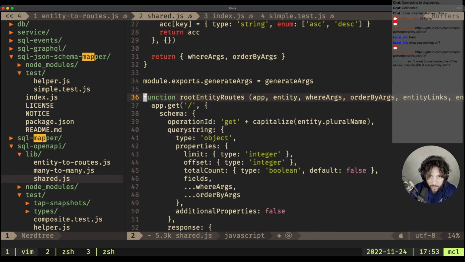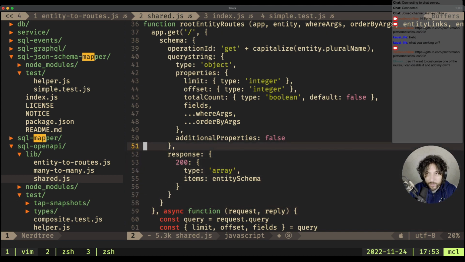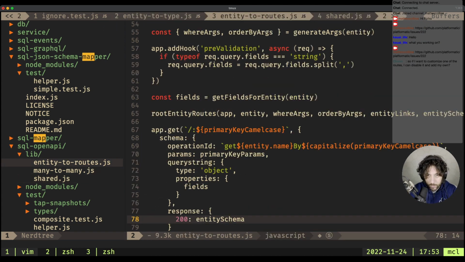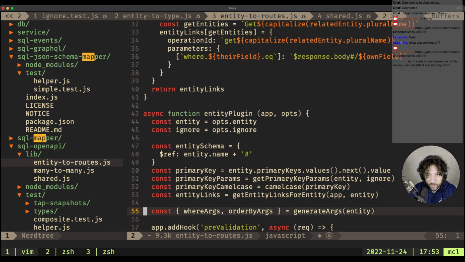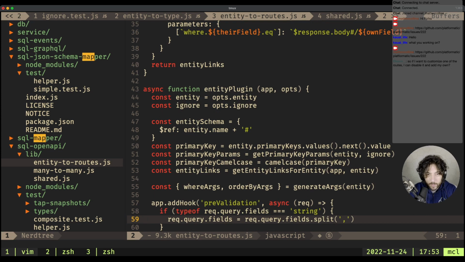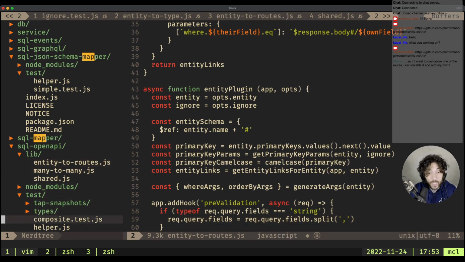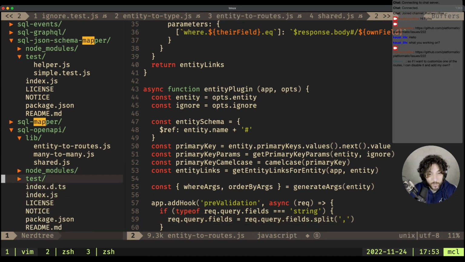Okay. Map entity routes. Response entity schema. Entity schema is passed in. Where is the entity schema being generated? Here it is. It is the problem.